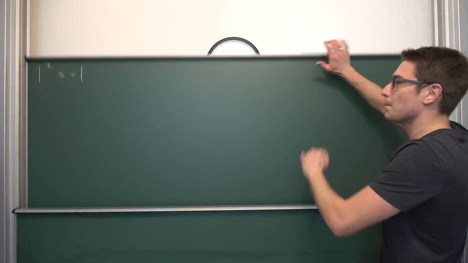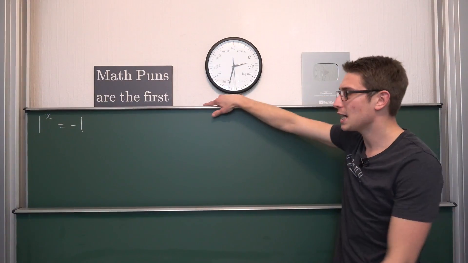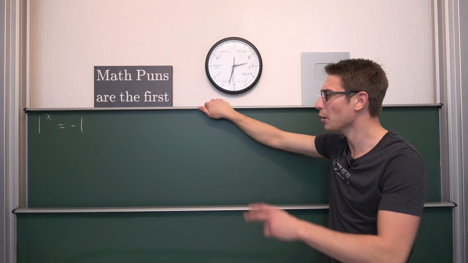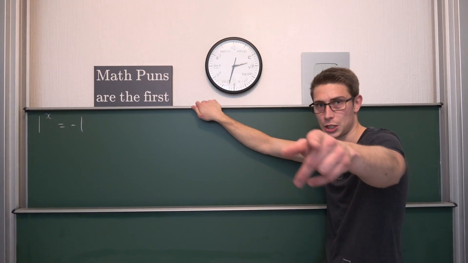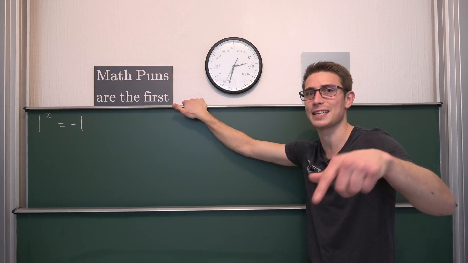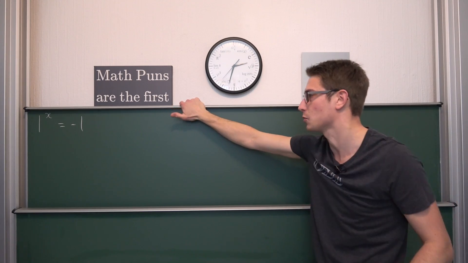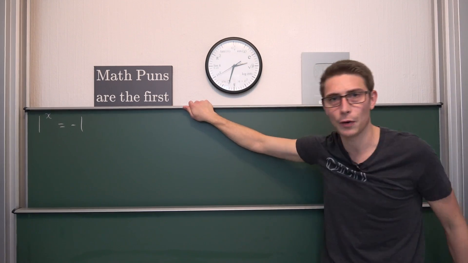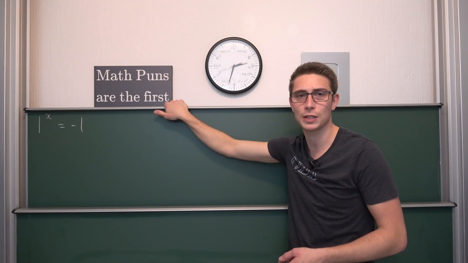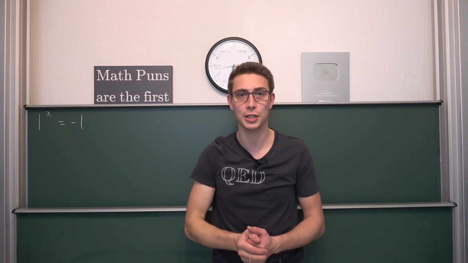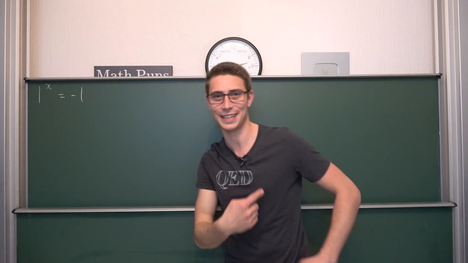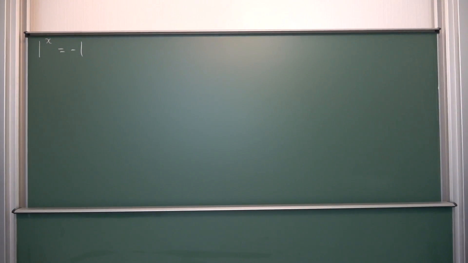So today we are going to take a look at this equation: 1 to the x power being equal to... 1 to the x power is always 1. This is what they told us in school. Thank you very much for watching, QED, I see you in the next video. Ciao! No, obviously not.